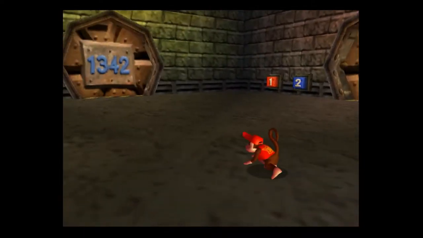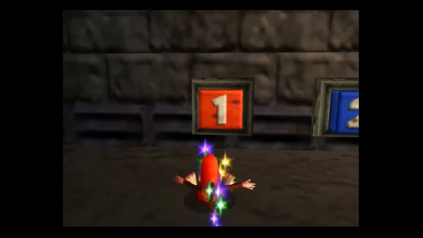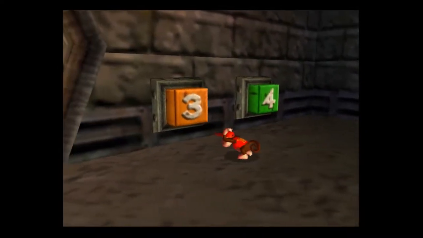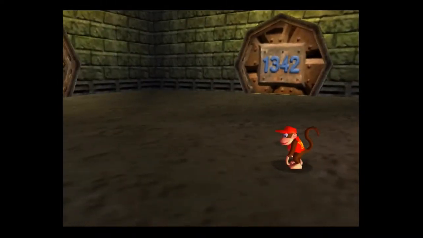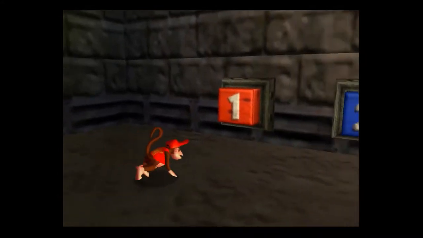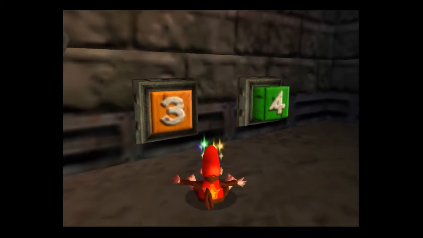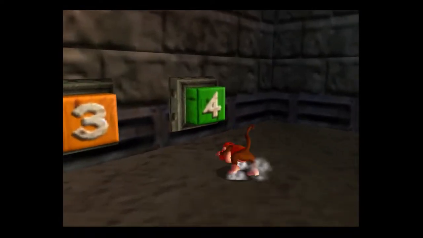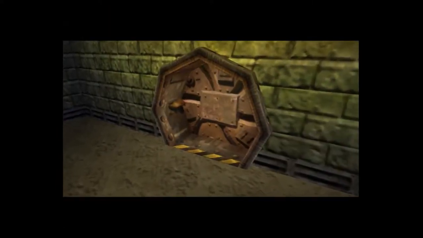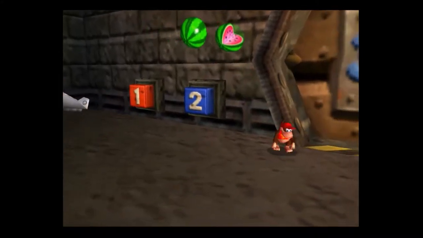4, 2, 3, 1. Okay, 1, 3, 4. Oops, Z. 1. Oops, wrong button again. 3, 4, 2. What? 1, 3, 4, 2. The heck? 1, 3, 4. I must reset. 2. Okay. Ow! It's not fair.